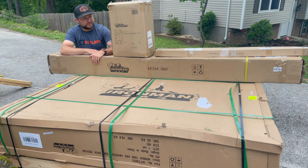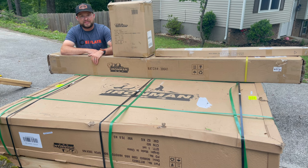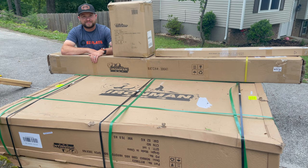I don't know, which one do we want to do first? We can either do the awning or the tent first on the install. I think we're going to install the tent first just to make sure we know where it goes and then go to the awning. So let's show you what the Nomad 1300 is, get the awning stuff out of the way, and then we'll come back to it here in just a little bit. Hope you're as excited as we are, because man, I can tell you, we're excited to get this hard shell tent on there. Let's get to it.